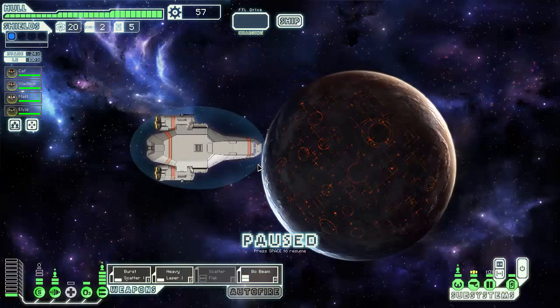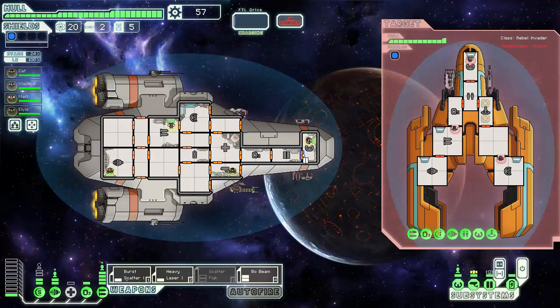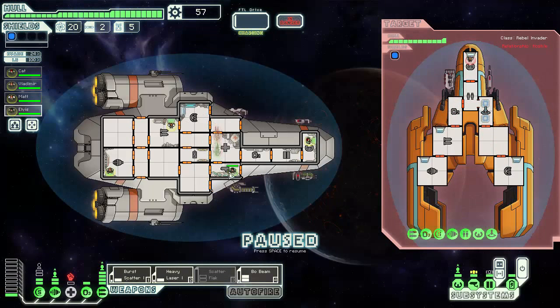Store. What would I want from a store? Well, a burst laser 2 wouldn't be bad. That's missiles, isn't it? Those are boarders. That means you and you know. Yes, you too.